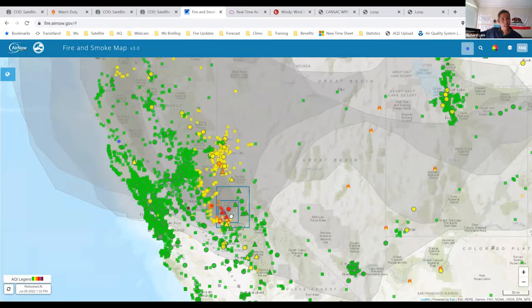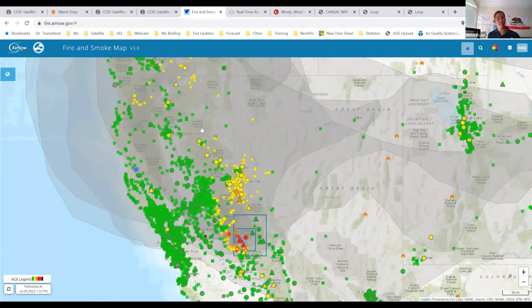And the good thing is that the stations across northeastern parts of the Sacramento Valley are not really seeing that much air pollution. That's a good thing, because if the smoke gets to that area, what it does usually at night is the wind kind of comes down the valley, and that will bring the smoke down into the Bay Area. But right now we're not seeing that, so that's a good thing. All the smoke right now is still moving over to Nevada, not really impacting the Bay Area. But you may still see some smoke way above us, like at 20,000 feet, which will give you nice sunrise and sunset pictures.